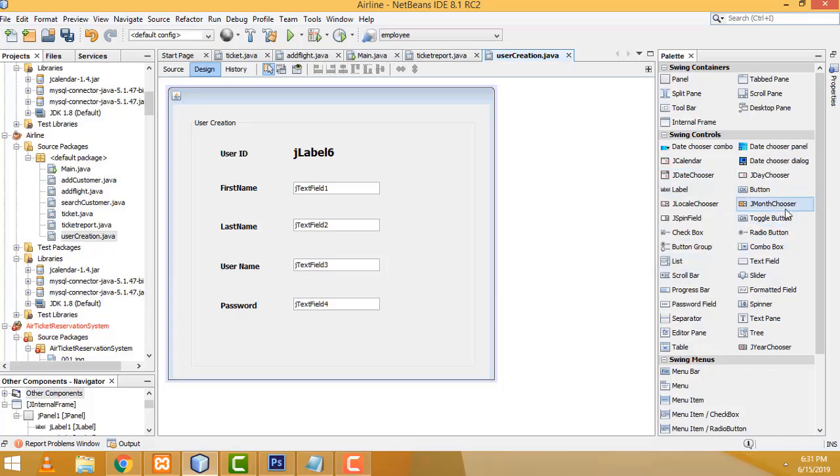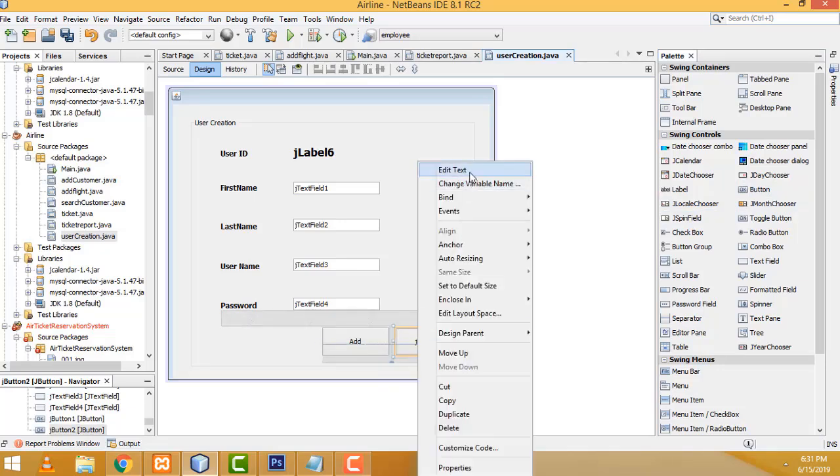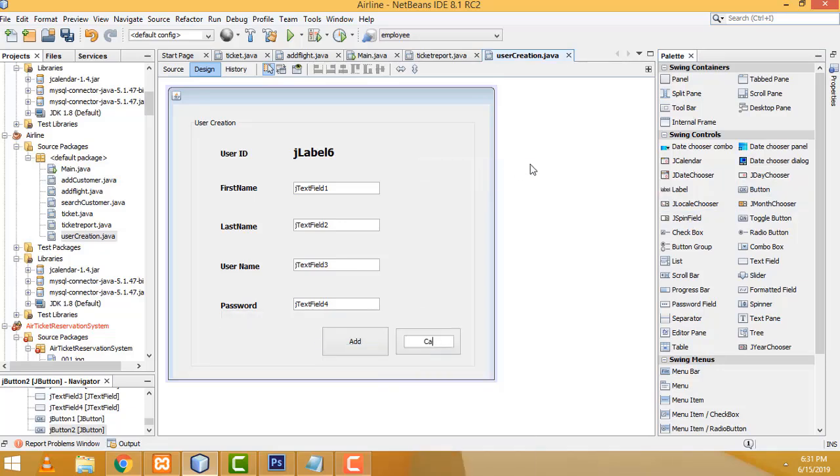Drag one button from the palette. We need two buttons. This one should be add. I'm going to get another button, this one should be the cancel button, right? Only this stuff we have to do.